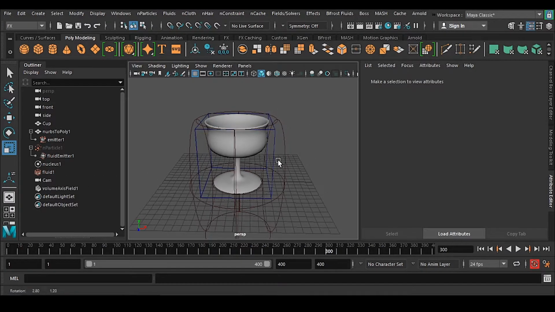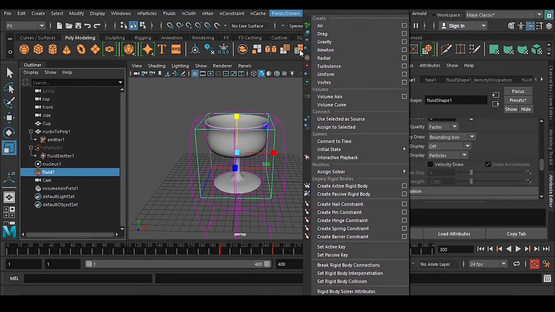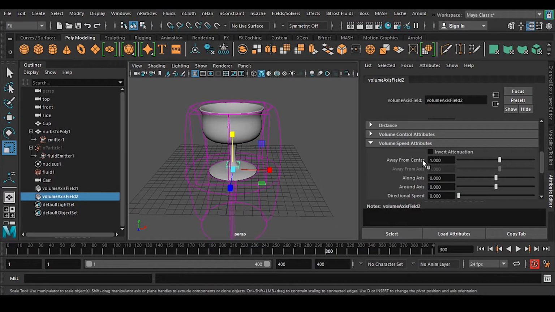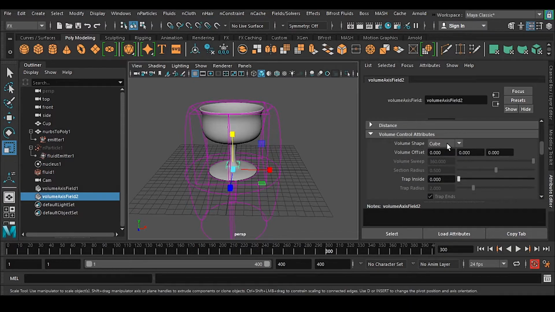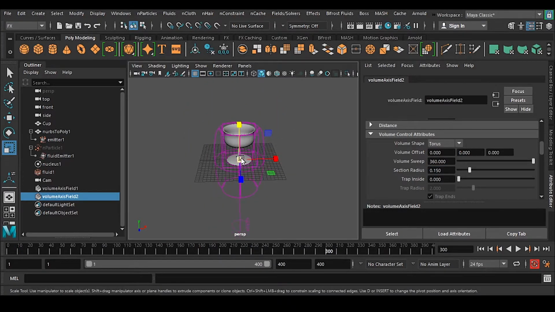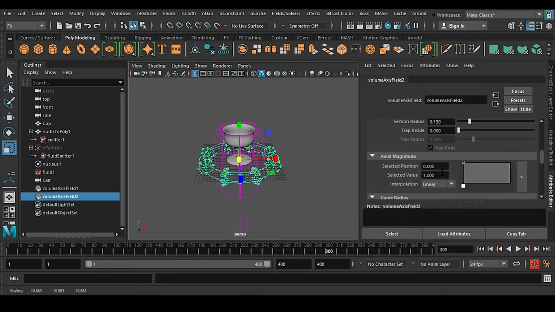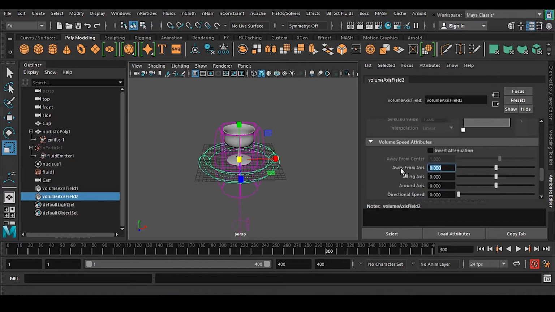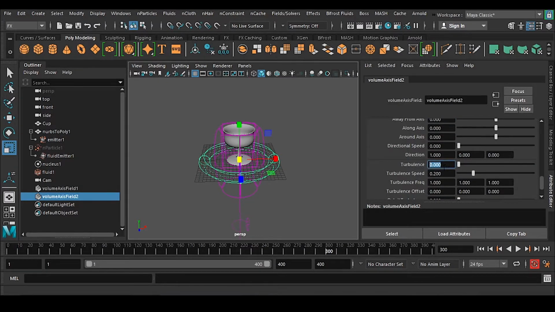Now, whenever you are using this one, keep in mind you have to select fluid and then go for this one. Now again we need to have this cylinder. So where is the cylinder? Sorry for that, torus. And here we need to have 1.5, 1.3, and you have to use 0 here. And turbulence, in this case I'm going to use turbulence, this is 1.